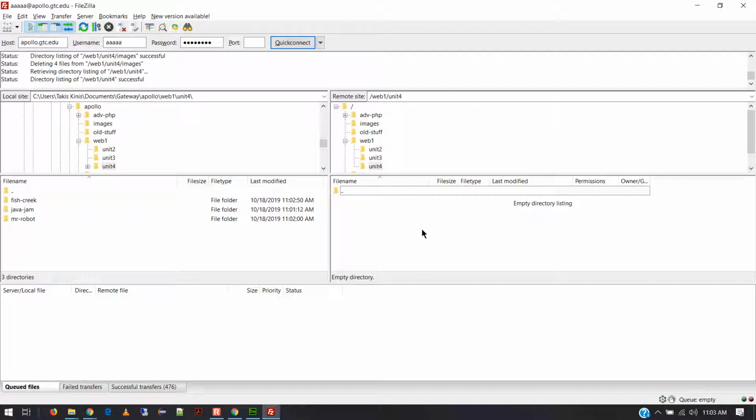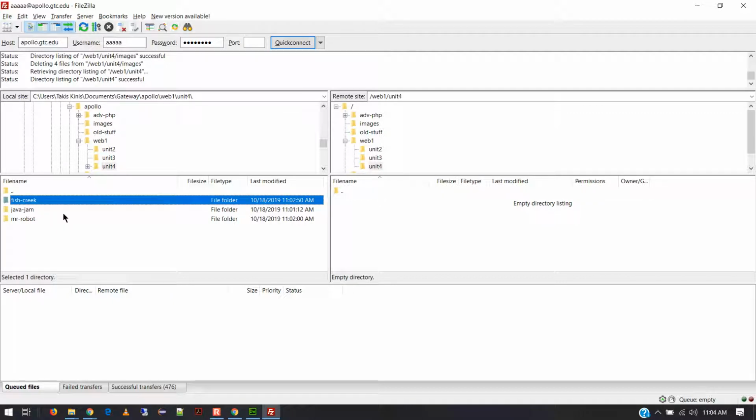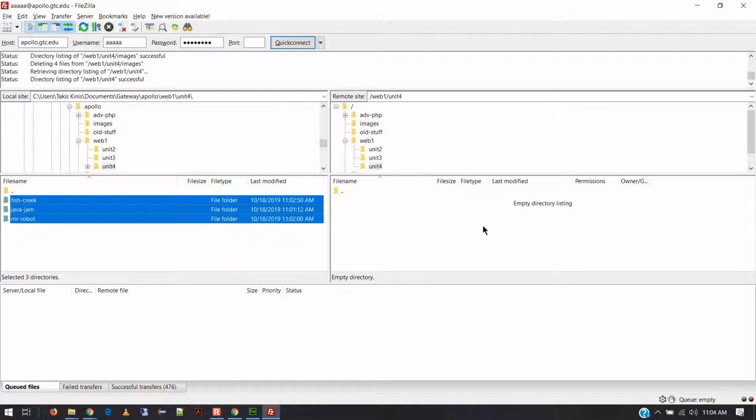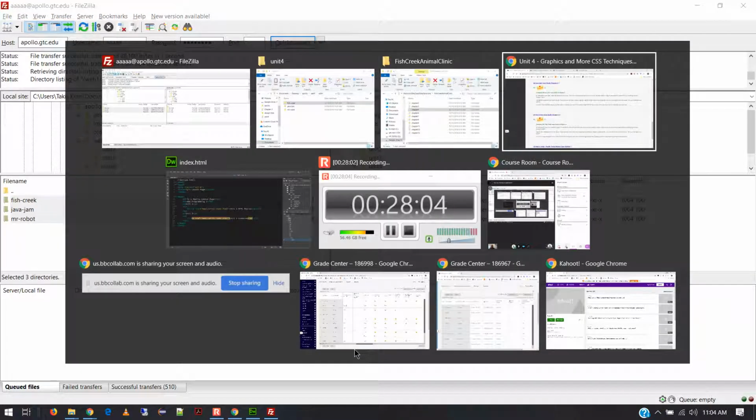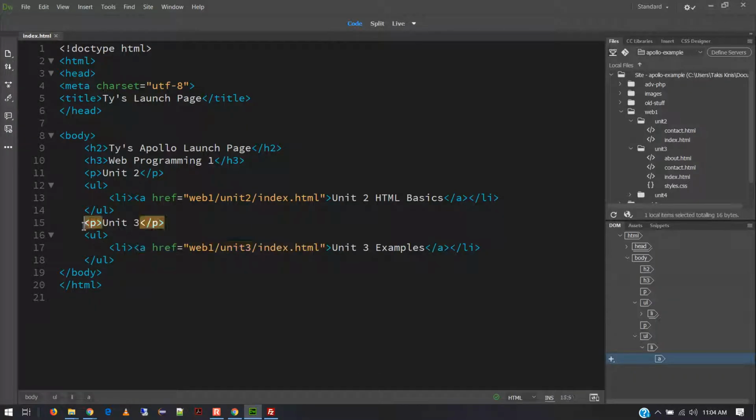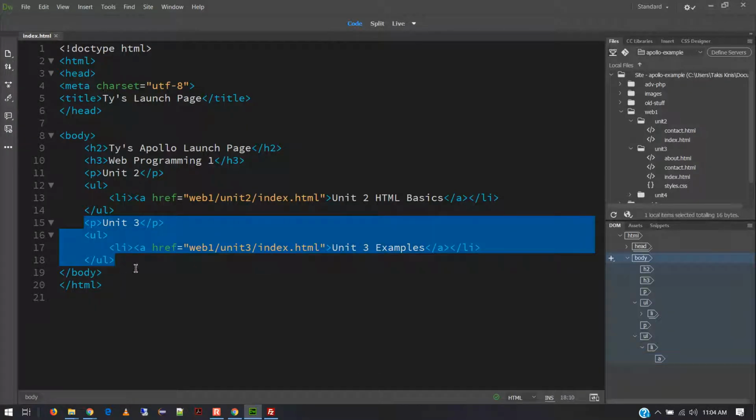So if you're ever not sure that you really want to delete it, one strategy you could use is just to make a folder and throw it in there. That's why I have a folder called old stuff, because I'm not sure I want to delete it, so just throw it in there. At least you can pull it back. Yeah, once you delete it on the server, gone. Sorry folks, no rescue. All right, now I'm going to come back over here, hold down Control, click each folder, drag and drop it over, release, all the files uploaded. Now I'm going to go back to Dreamweaver, and I'm going to link all that stuff up here on my page. I'm going to keep copying my layout because I think it looks okay.